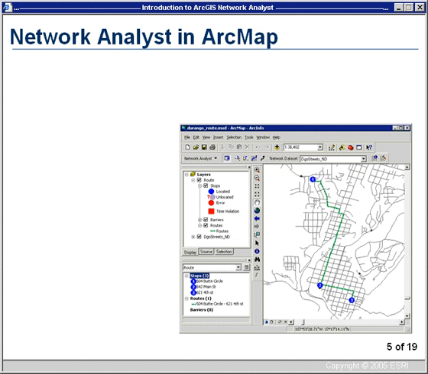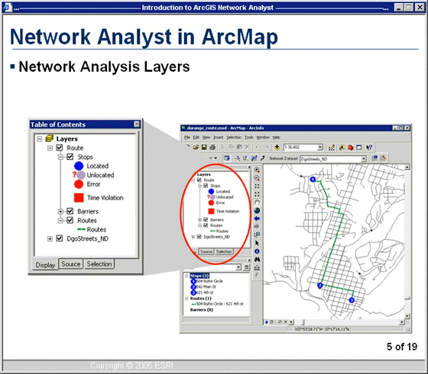In ArcMap 9.1, you use Network Analyst as an extension. Those of you out there with experience in ArcView 3x will recognize some similarities here. It works with layers just like everything else in ArcGIS. With Network Analyst, there is also a new type of layer called a network analysis layer. Network analysis layers hold the properties of the network problem that is being solved. This includes the network locations like stops and barriers, the resulting route or service area, and all the other settings that are part of the analysis, like the cost attribute, the restrictions, and much more. Since network analysis layers are ordinary layers, you can change their symbology or other properties, as well as use them for other spatial analysis within ArcGIS.